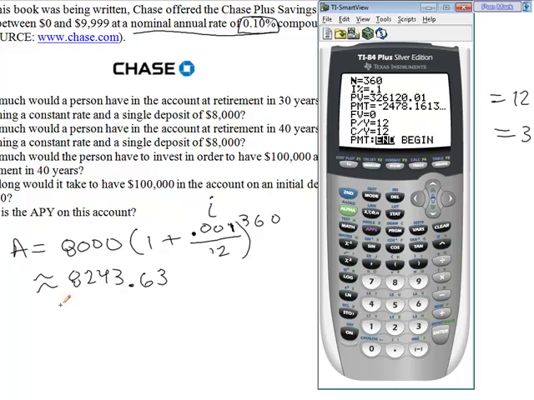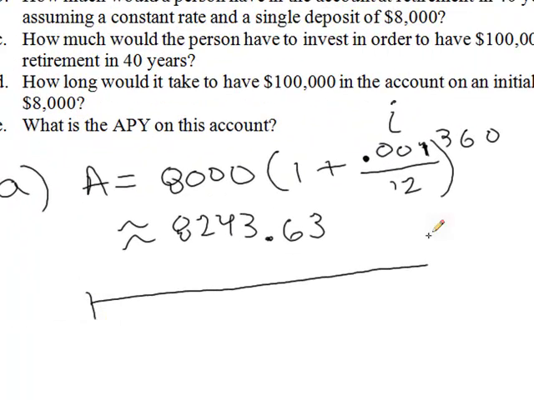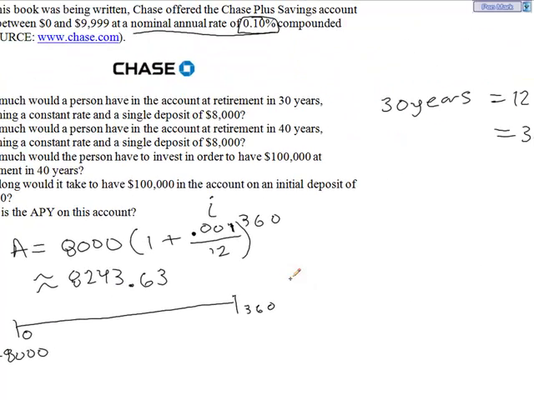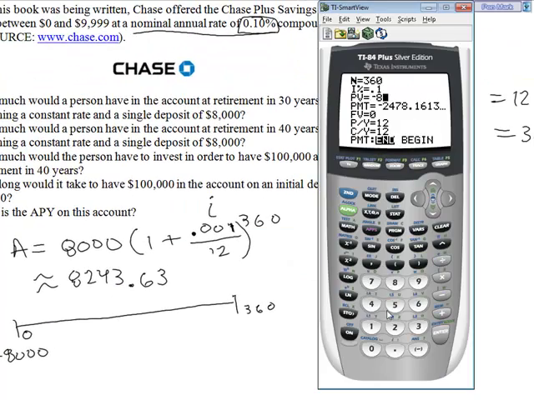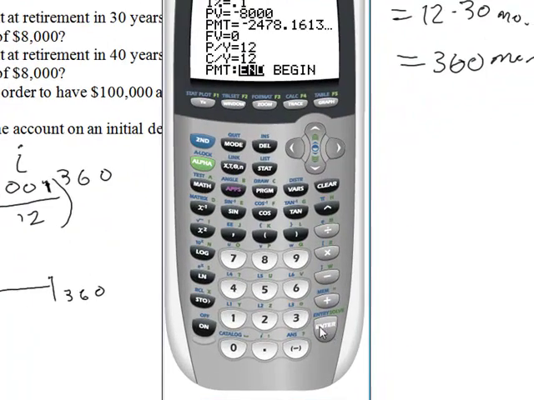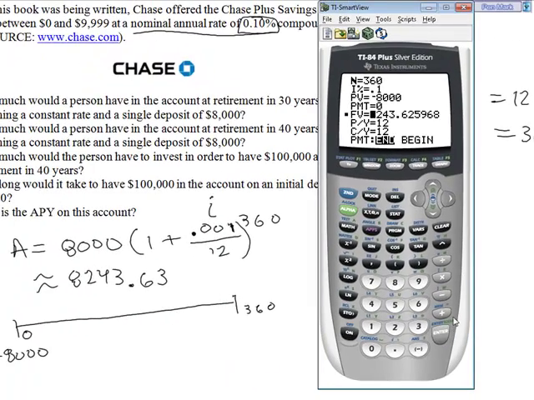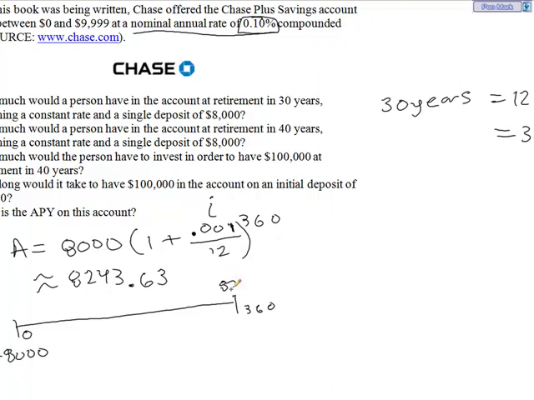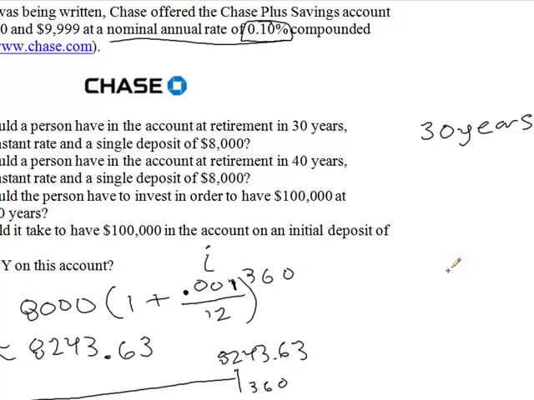Initially, well, if I draw myself a little timeline here, what's going to happen today? Well, today I'm going to outflow $8,000, and I want to know what happens in 360 months. So if I outflow $8,000, I'm going to make this a negative because it's leaving my body. Payment, there is none, so we want to leave that as 0. We will calculate our future value. We want our compounding periods to be set to 12, and now we'll hit alpha, enter, and we confirm that it's $8,243.63. So 8243 and 63. That's going to be our inflow. That's money that we'll receive down the line.